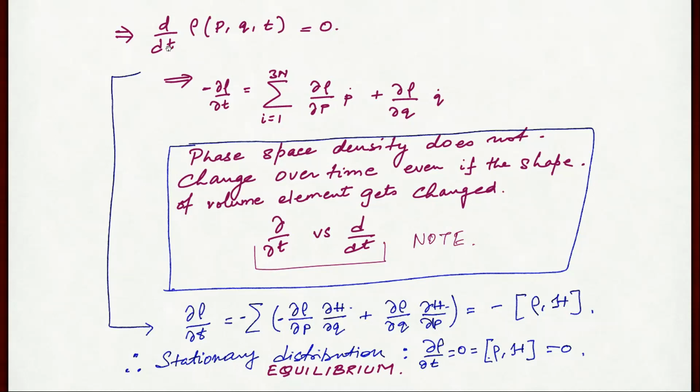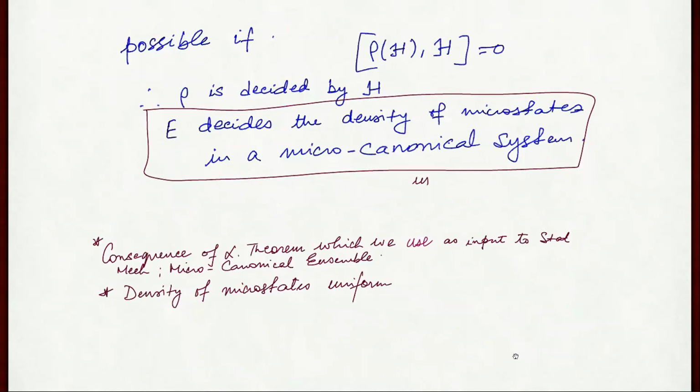Moreover, we have already shown that the phase space coordinates move as an incompressible fluid, right? And now you are saying that at an explicit point in time, there is no change. If rho is a function of H, which means that all over the phase space the density is going to remain the same if rho is decided by H. If rho is a function of E and nothing else, then E decides the density of phase space coordinates, and the density remains the same all over Q, P, and t, right?